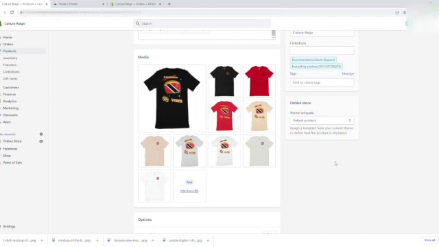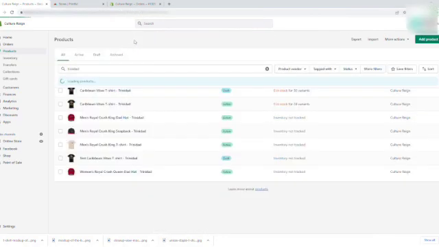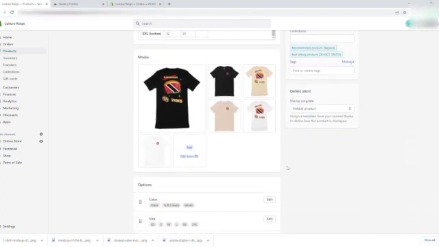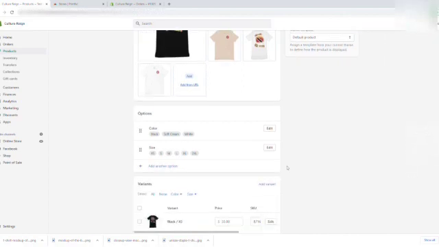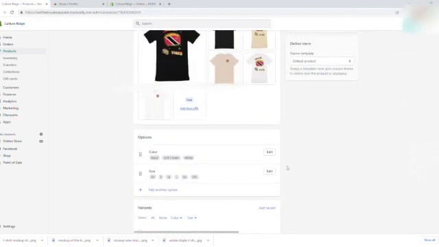So I will be taking you to a test page with the same shirt and showing you the process that I took to get that red shirt with the black logo into the same product page. So here, as you can see, I have taken out the red option. I wanted to go through with you how I have this product here and am able to push through the red option after the product's already in Shopify.